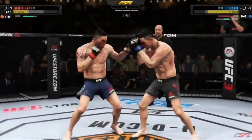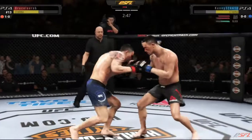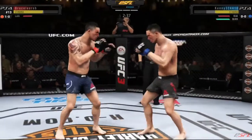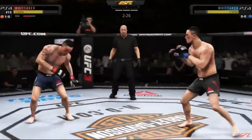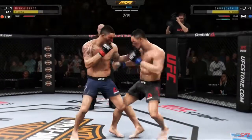But Rob needs to get a little bit wild here now, a little bit crazy, and look for that lead left hook or those uppercuts because there it is. He's slipping out that way. Rob will make that read. He will. So let's see if he can jab and then lead hook. Jab, lead hook. I don't want him to come back to the booth with regrets, Bailey, and I want him to leave it all on the line right here. I need some rocks from BruceLeeRob here with 2 minutes left. I need it. Jab into that right hand.